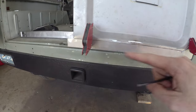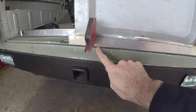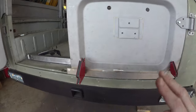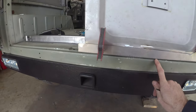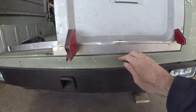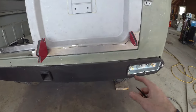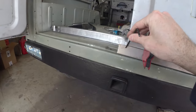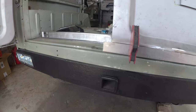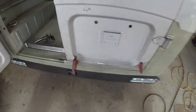If you measure up from the top and the bottom, it almost seems like there is a little bit of extra length on this side, maybe a 16th. But in general, with the way the door is sitting, I think we're going to basically leave it as it sits. Like I say, I do need to take a little bit of a whiff off in here just to get a consistent clearance. But in general, feeling pretty good. From there, we can mark this corner, get that flange bent, and then we should be able to start tacking it in, and we will have one good door.